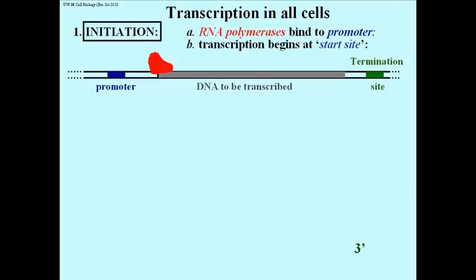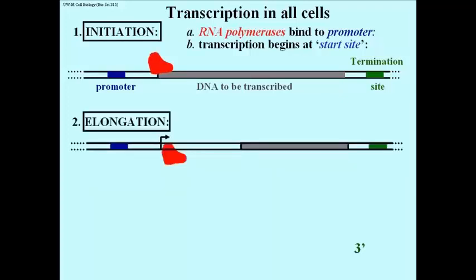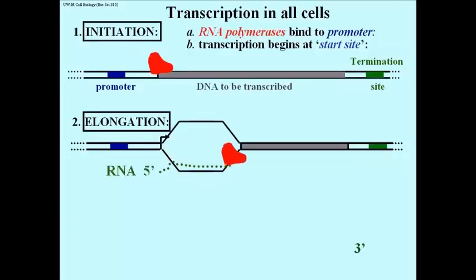The RNA polymerase binds to the promoter, recognizes the sequence of the promoter, and is thereby positioned at the start site of transcription. Once that happens, it is possible to start growing an RNA molecule by elongation, a series of cyclic reactions during which an RNA is produced, beginning at the 5' end of the RNA and growing towards the 3' end. The precursors are the nucleotide triphosphates, NTPs. Specifically for RNA, those of course are ATP, UTP, CTP, and GTP.